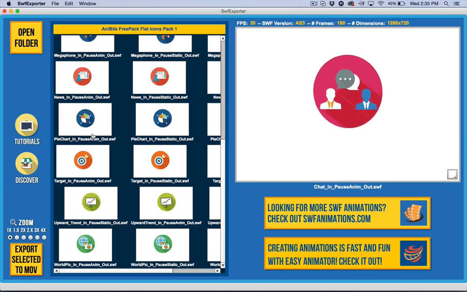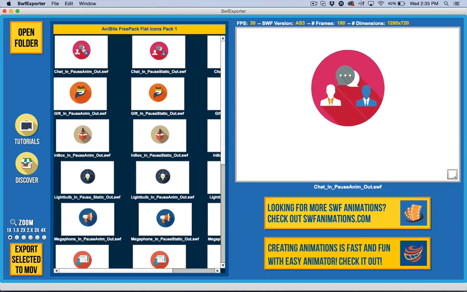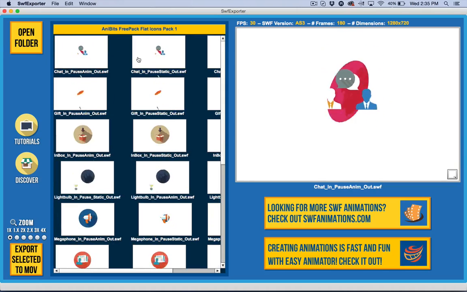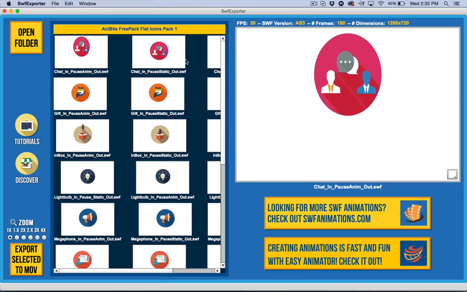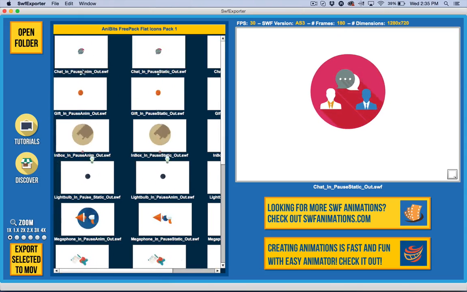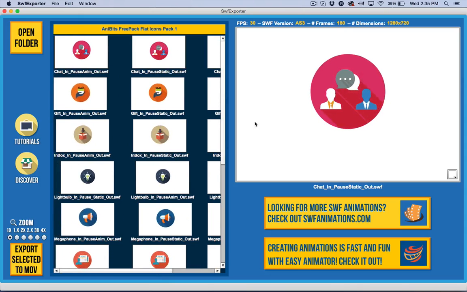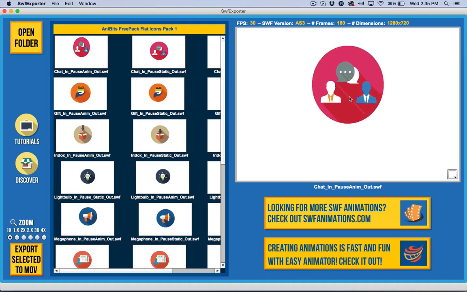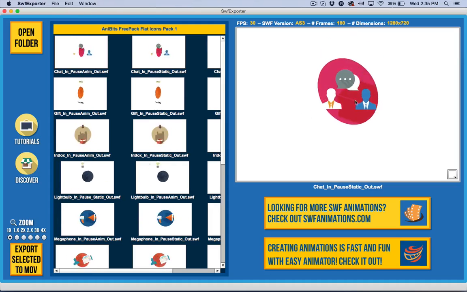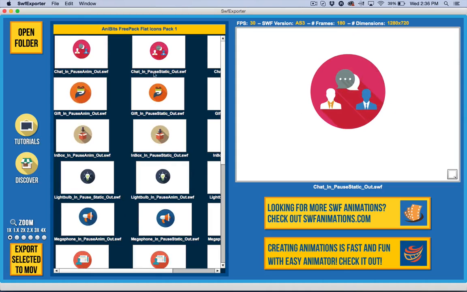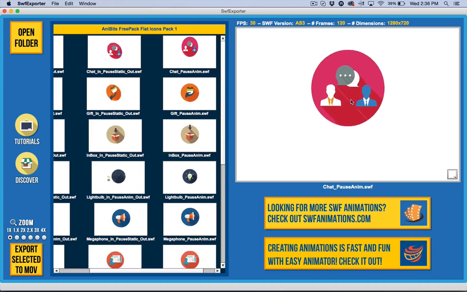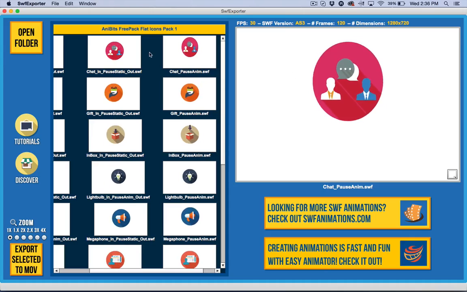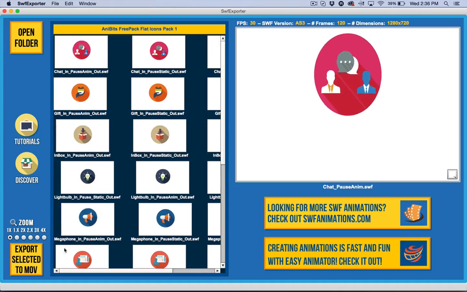So real quick, you can see here that I've got 10 different animations. I tried to select a variety of colors and animations just to inspire you for things that you could do if you wanted to make your own. But these are set up where you have a static version, in other words, it basically moves after everything's assembled, or there's a version that's static after everything is assembled, and otherwise animates in and out. And then there's what I call a pause animation, which really doesn't have an in or an out animation. So you have those three variations of each of these animations, and you can utilize them however you want.